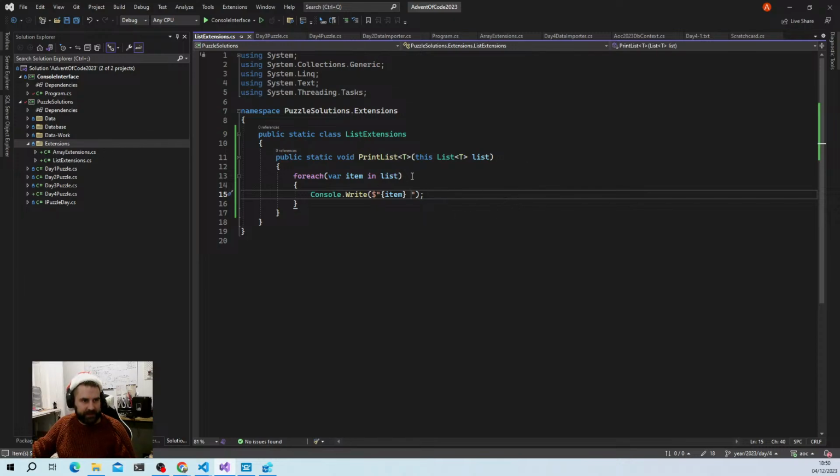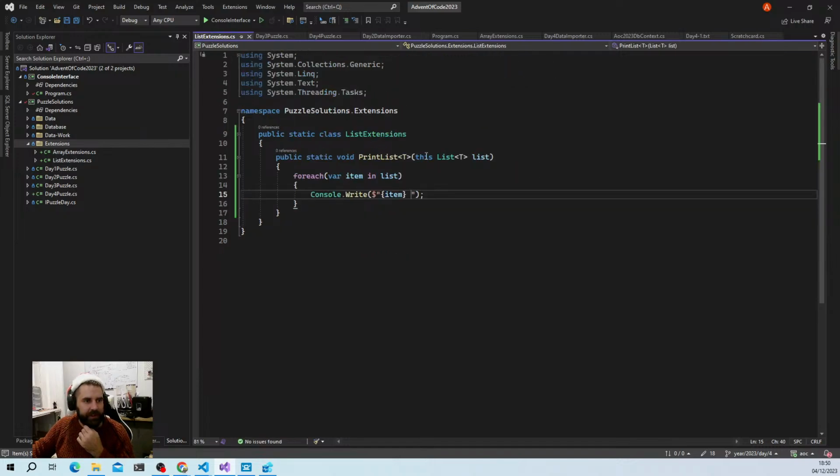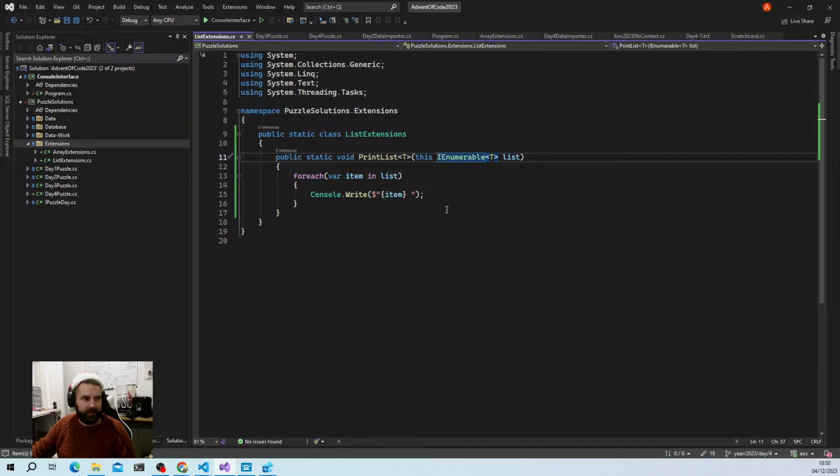Okay, so now we're going to come over to our scratch card, and we are going to say, in fact, could I make this more generic? Surely I could. I could make this an IEnumerable, and everything else is the same. So that's fine, it's happy. Instead of print list, I'm just going to call it print. This is no longer list extensions. This can live in array extensions.